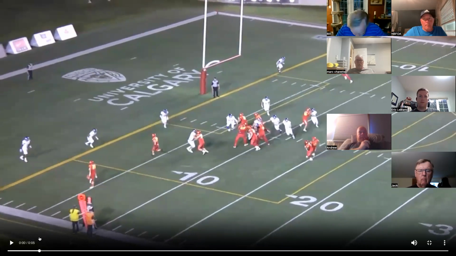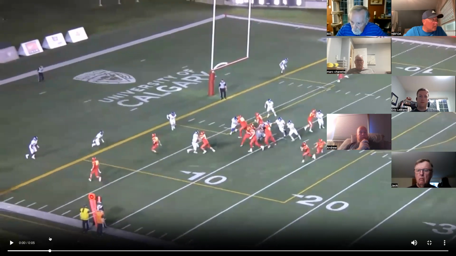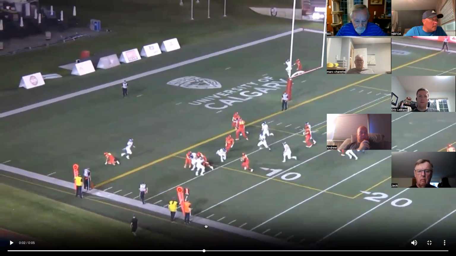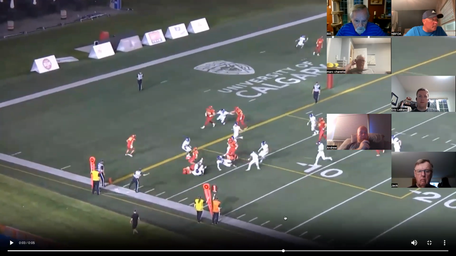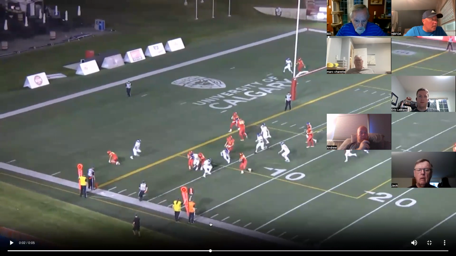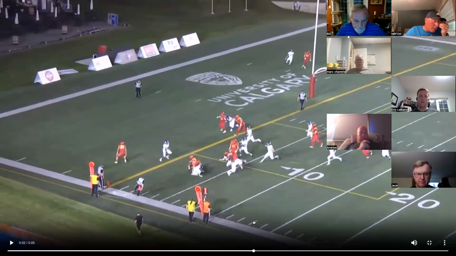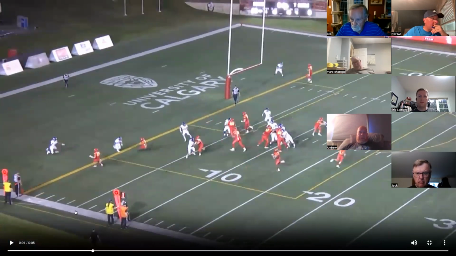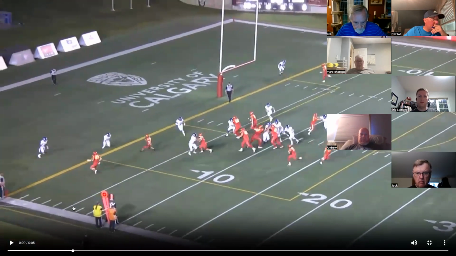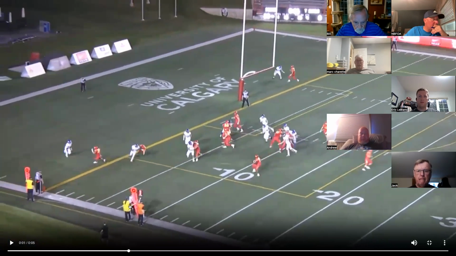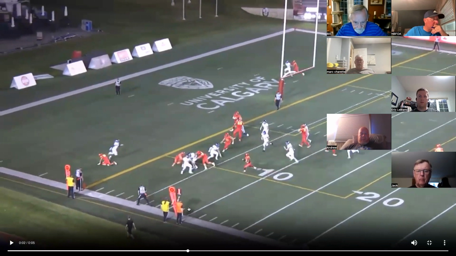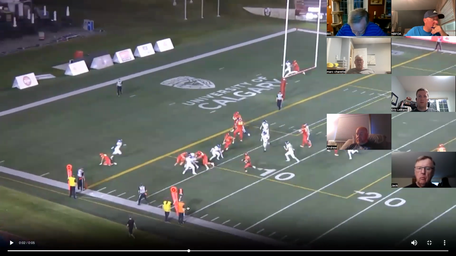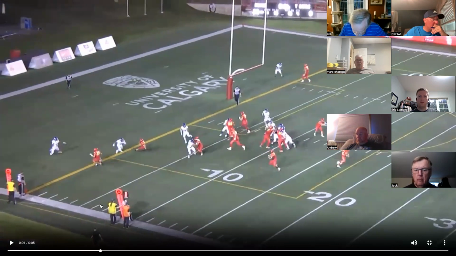I'd like to toss in some comments. Where does the ball go dead? So was there a restriction? I think what you're trying to say is, did it have an effect? No. The ball goes dead right there. But he may have been able to get loose and get the guy beforehand, prior to the tackle being made.